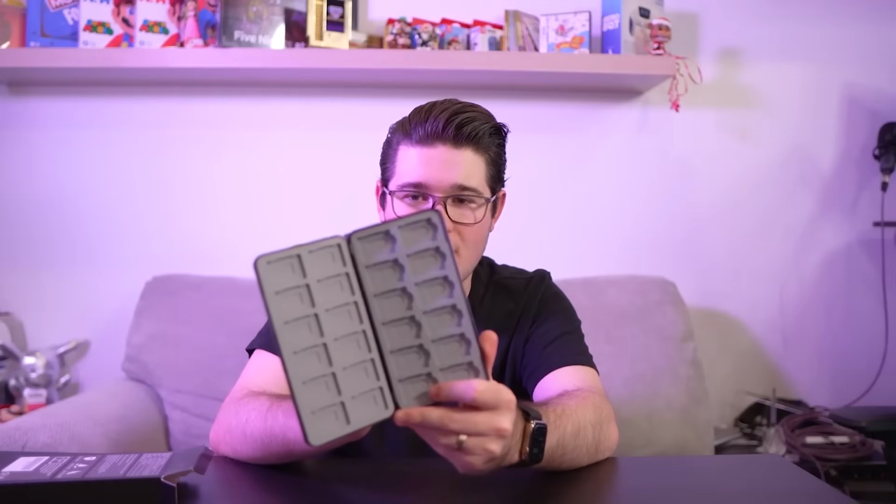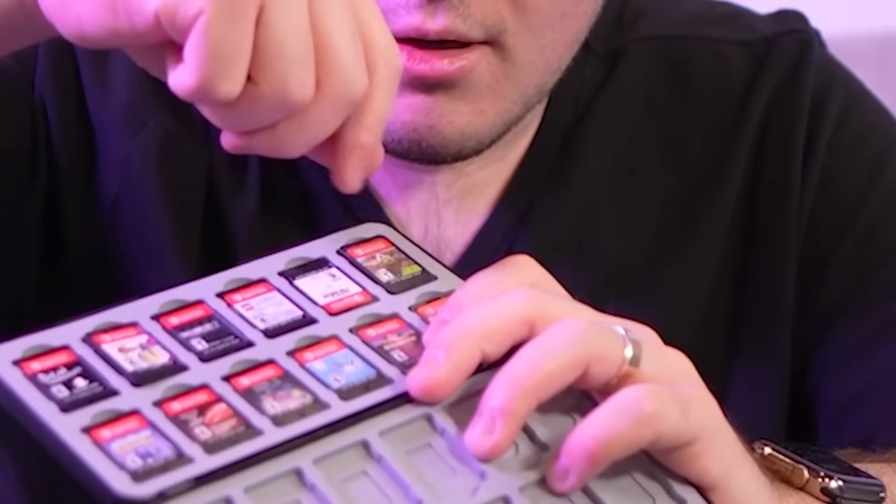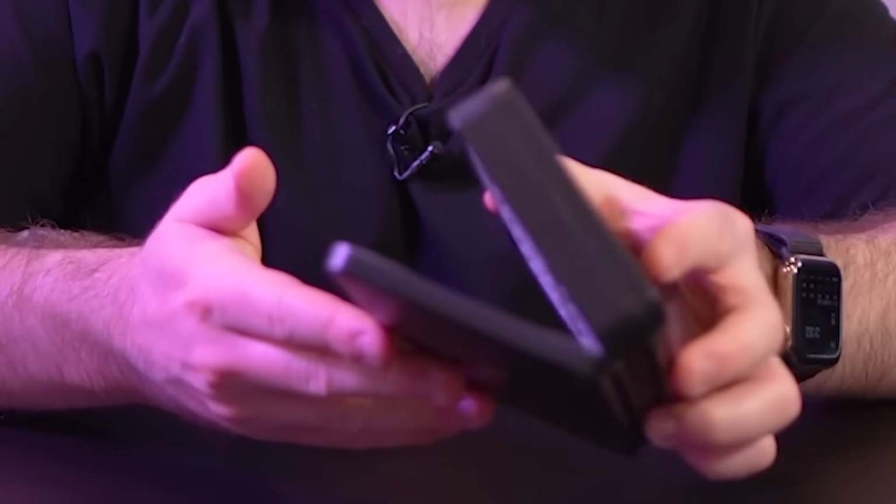It also seems that it has micro SD cards in it. As a guy who does YouTube videos and uses a lot of micro SD cards, that's the play. So let's test this out. As we know, the main complaint about this one is that Terry and A both have a problem with the games falling out. So it's simple. We put games in. Among Us, my poor broken Among Us. So far, it doesn't feel too bad, but with putting these games in here, oh, some of them are definitely not fully in. Oh, yeah, it is kind of light. Oh my. Normally, you just have it closed like this. Fine, I don't have a problem with that. But they say that when they open it, the games fall out.